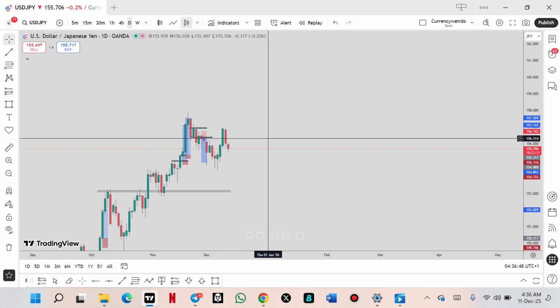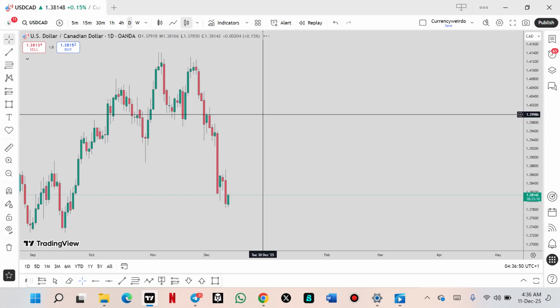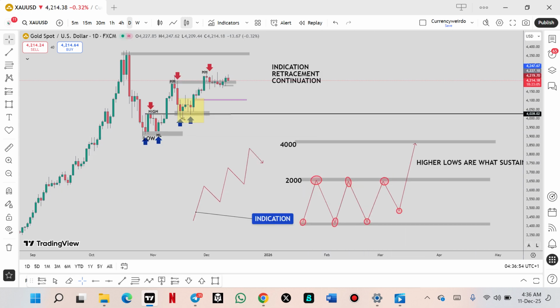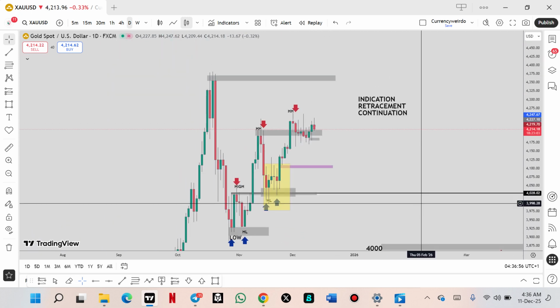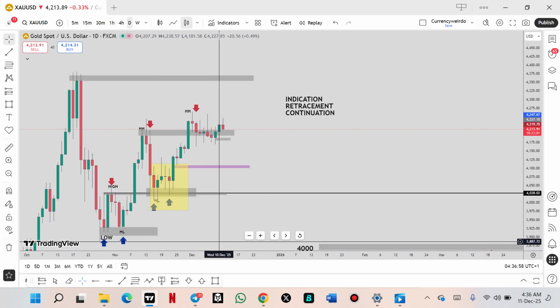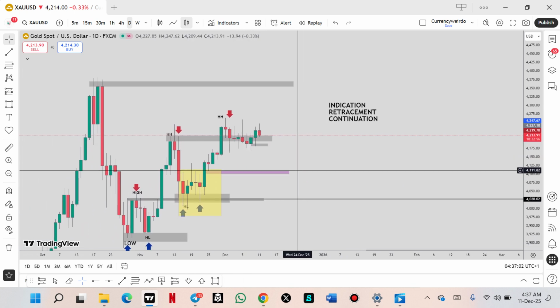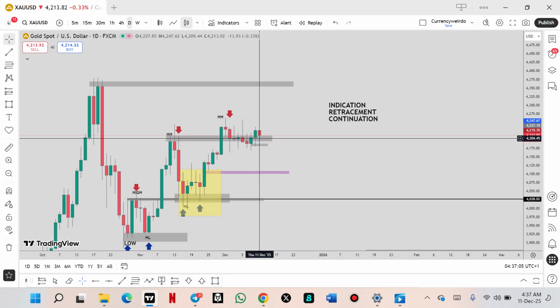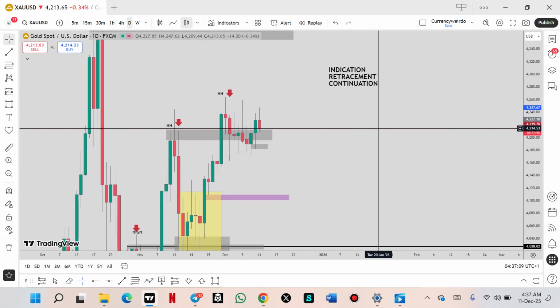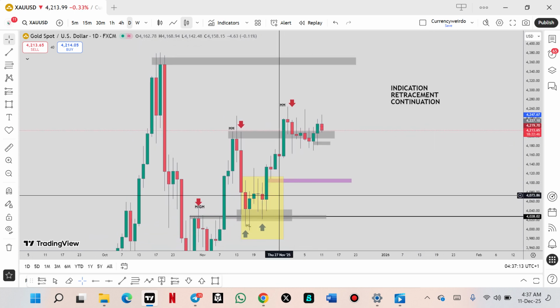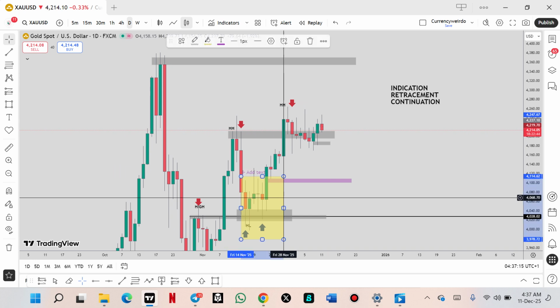If you know how the market moves on the bigger picture, remember the bigger picture, then you can know how to scale down to the lower time frame to get entries. Basically, that's it. I didn't trade today because obviously price is not giving me the kind of reaction that I want at this area. Price is still playing around, so I'm not really keen on taking any position yet. I'm still square. I'm just looking at the market. What I'm trying to explain is this: understand how the market moves on the bigger picture.